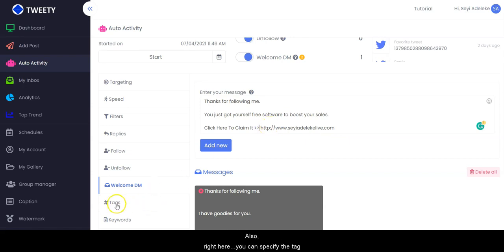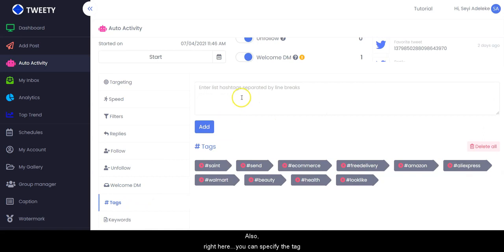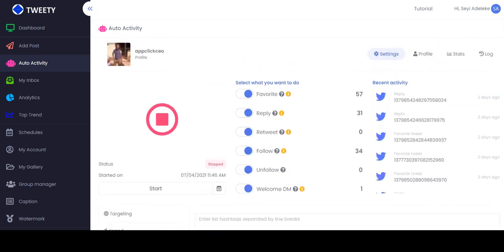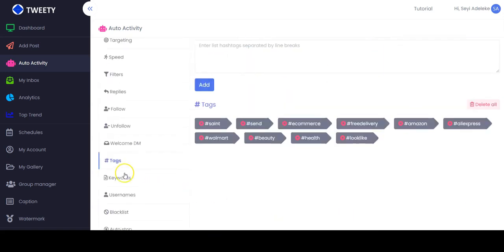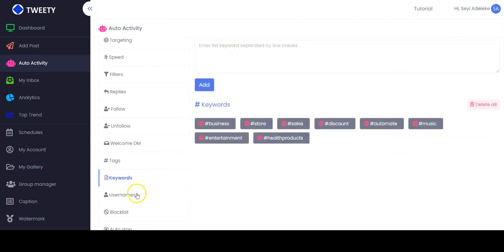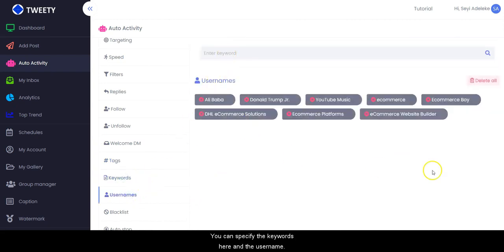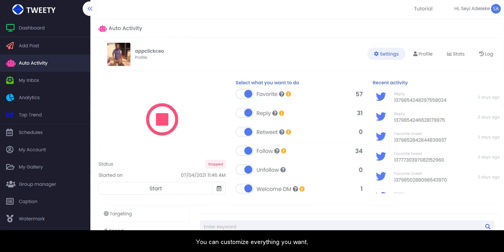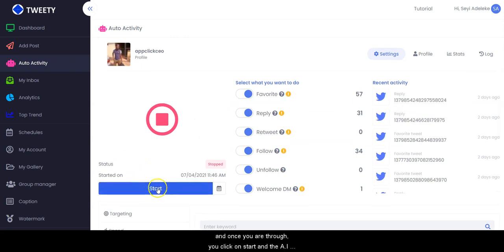Alright, also right here you can specify the tag. You can specify your keyword here and the username. Okay, so you can customize everything, and once you do, you click on start, and the AI will automate the whole thing for you, and you start getting unlimited buyers traffic to your offer or to your link.